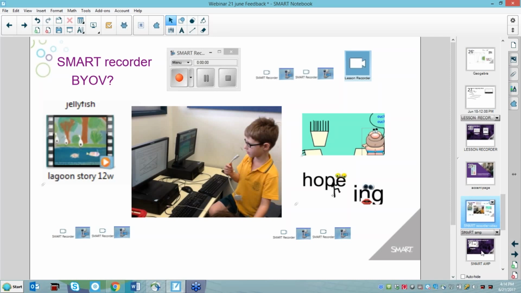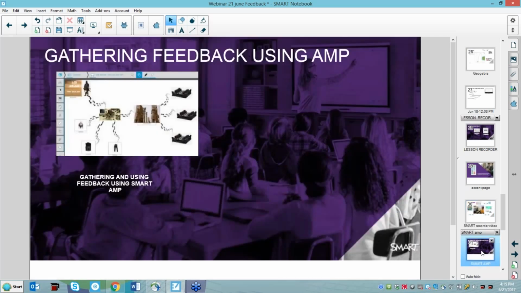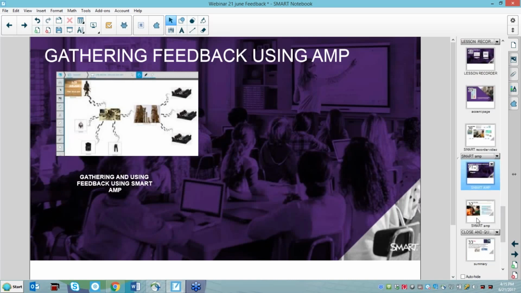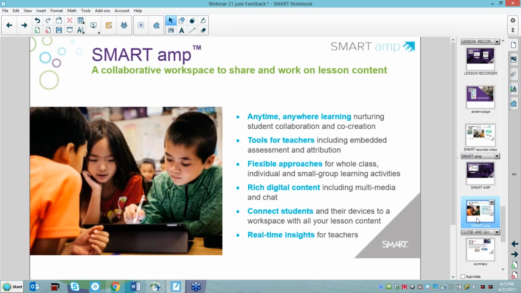The last thing that I really want to show you is how to capture within SMART AMP. Some of you may not be using AMP, but basically I'll click out to AMP. So if you've never seen AMP, I'm going to go live and show it to you, but basically it's a digital collaborative space for students. When you buy SMART Learning Suite, you buy AMP. So I would encourage you to start to use it. We would happily send you some instructions about how to get going.